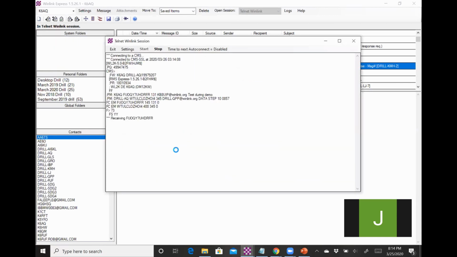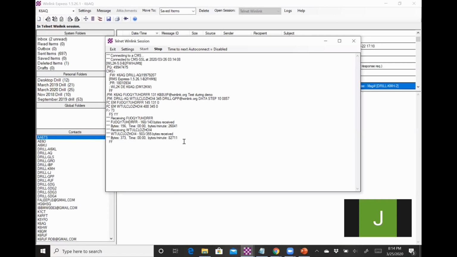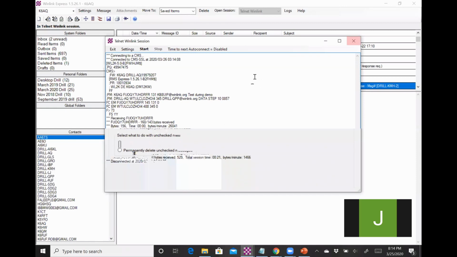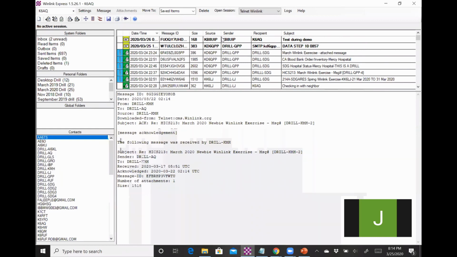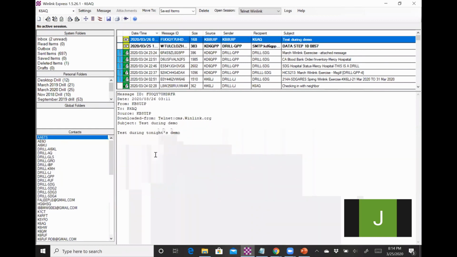So we'll go ahead and download those. I haven't sent any messages yet tonight, so it showed 0 sent messages and then 2 received. So if we go ahead and close that, we can look at the message that was just sent. It says tested during tonight's demo, which I got. So cool.